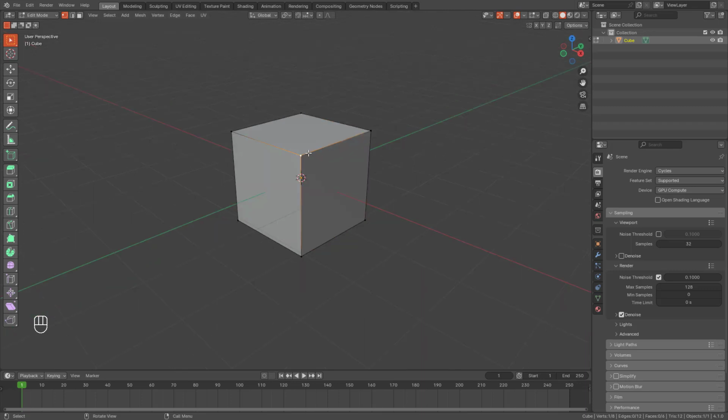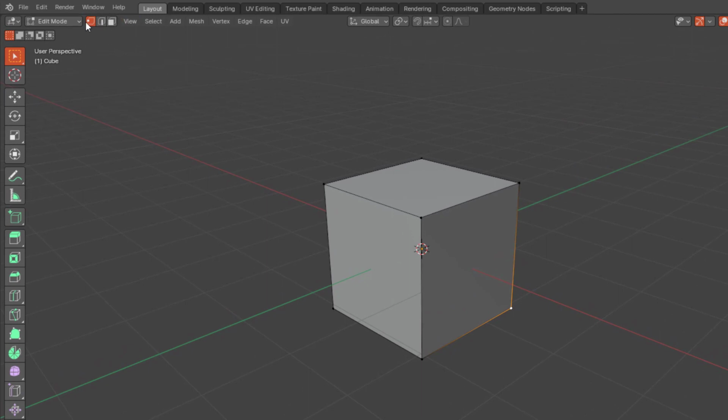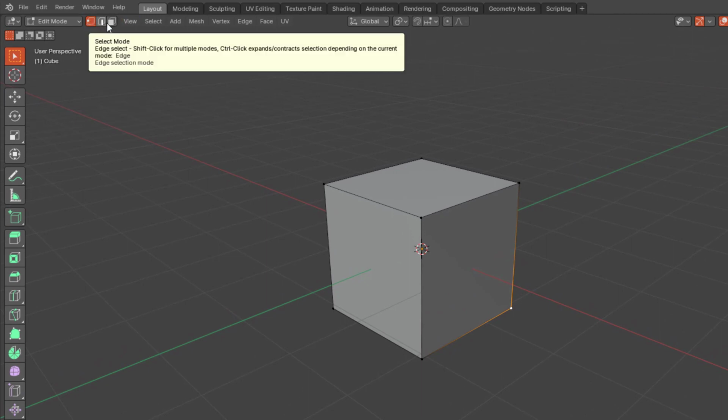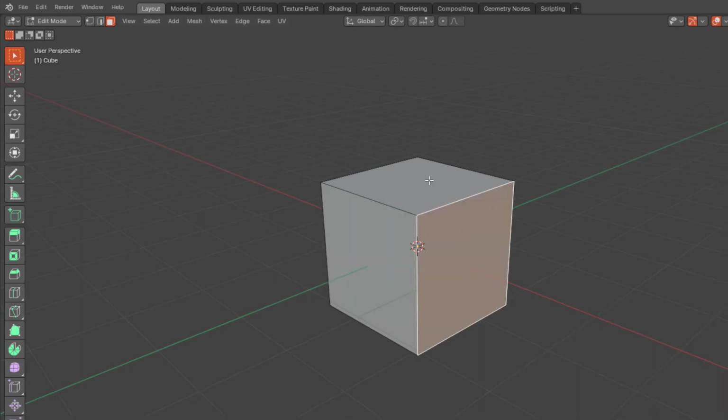And another thing, by default, I can select these vertices, right? But I can also select these edges, not the vertices, but edges. And if you select an edge, it will automatically select 2 vertices too. To change it, you come here. These are nice symbols for vertex, edge, and face. Let's change it to edge, and now you can select edges. You can change it to face, and you can select faces.